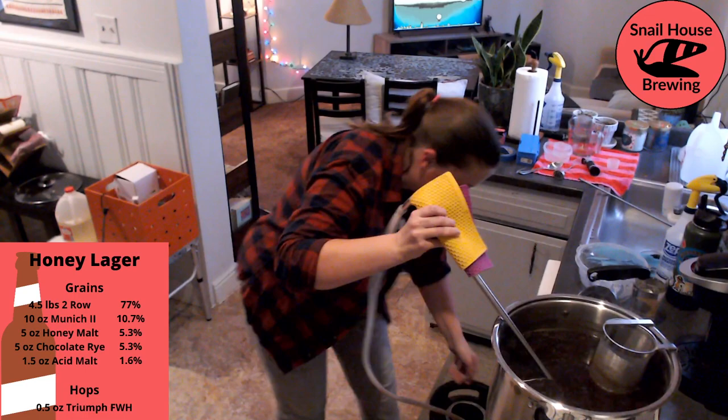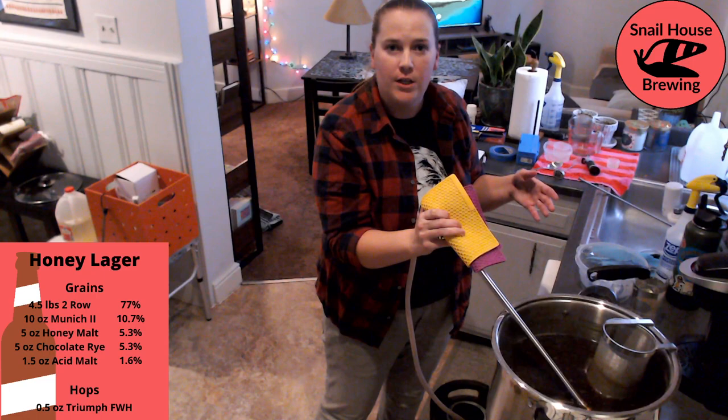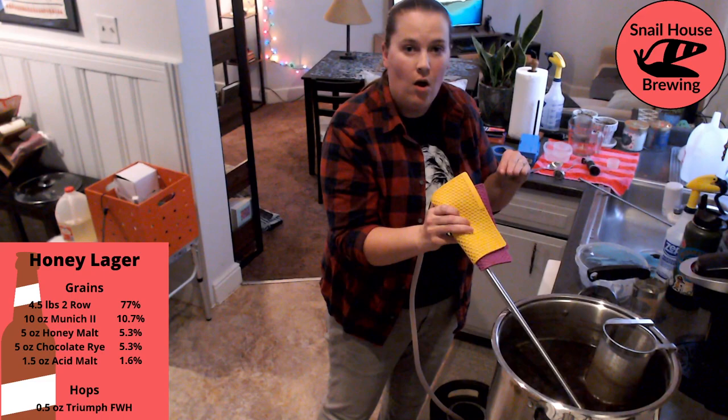Crush it. So you can hear that glass ball spinning. That tube is all the way down at the bottom, so it's filling from the bottom up. We're not splashing and introducing air. And I'm just gonna very carefully keep the tip of this tube at the top of the liquid and follow it down as it empties so that all of the sediment and hazy, starchy compounds sink to the bottom. We're not gonna suck those up.